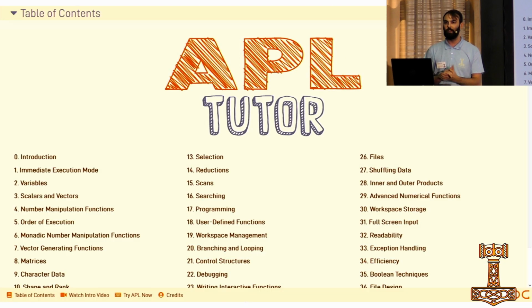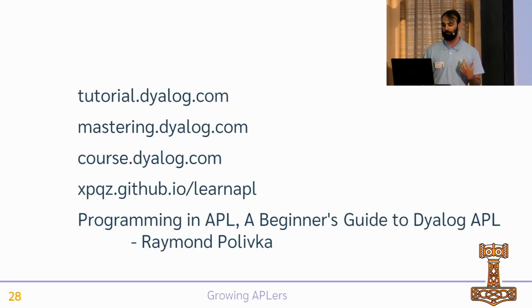So we've had the help of Andrew Sengel, who you might have heard did the April APL to Lisp compiler, and he's done a lot of work on ripping out the gubbins of the way problems are described in there and putting them into a format that's going to be much easier to maintain into the future, and also modernize the interface a bit. So here are plenty of introductory materials, and I've tacked on Raymond Polivka's book, because from the sounds of it, that's going to be an incredible resource, especially for people who have never done programming before, which a couple of these are not really targeted at as much.